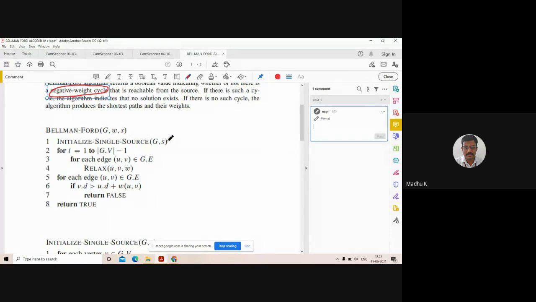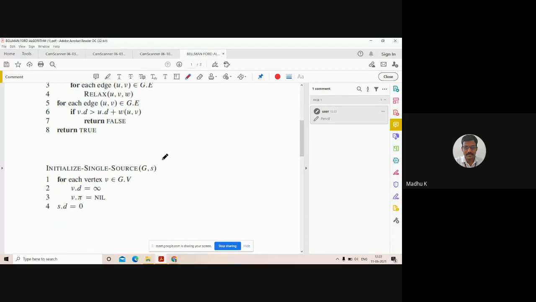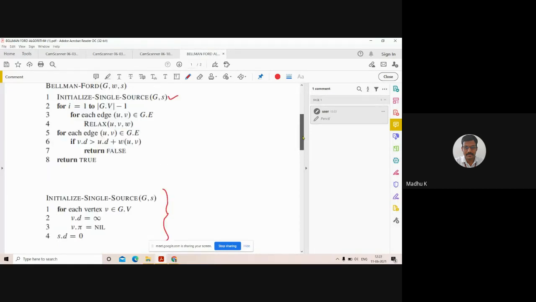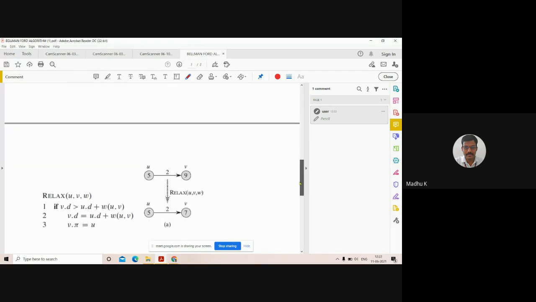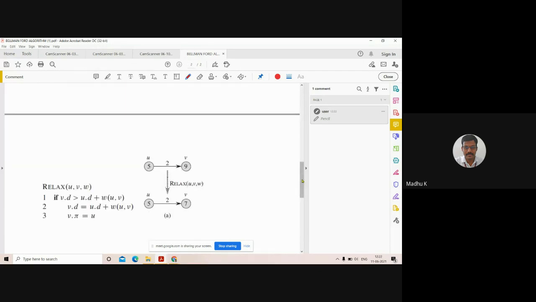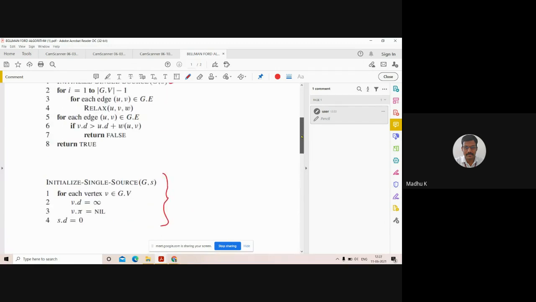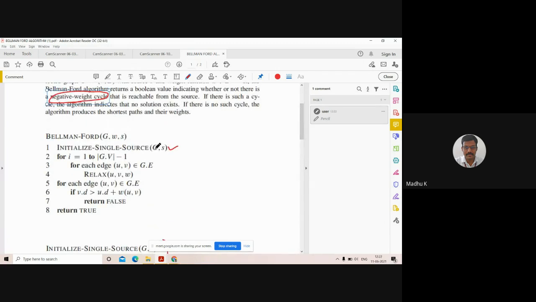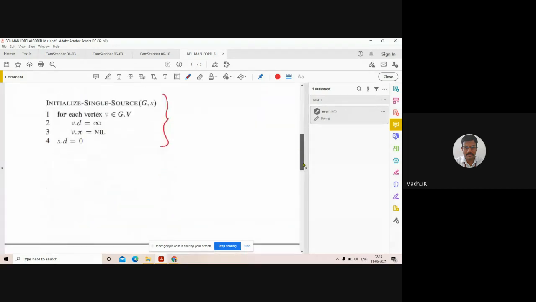In the first part there is an initialization. This was already discussed, so I am not repeating, just go through it. Next is the relax function. Then for i equal to 1 to mod g dot v minus 1, what we will do? We will perform relaxation. What does relaxation mean?